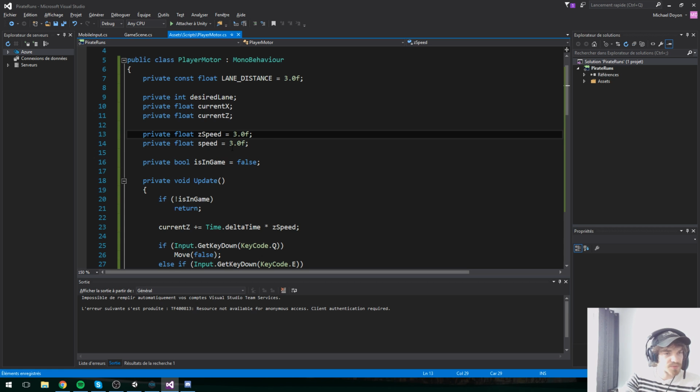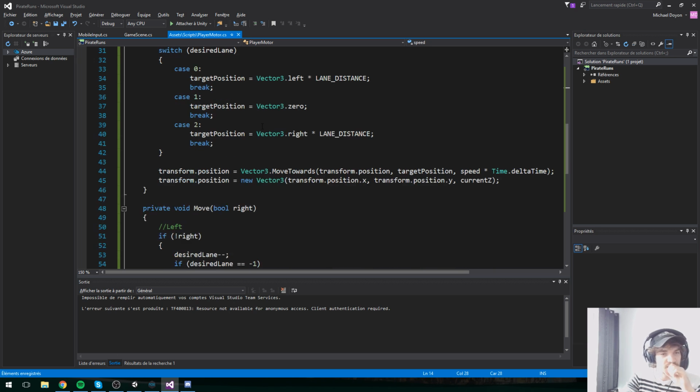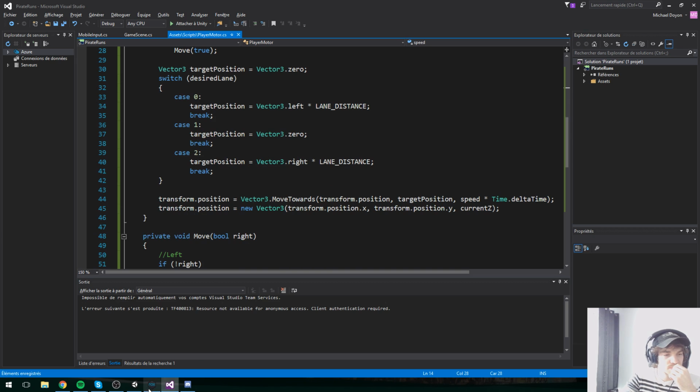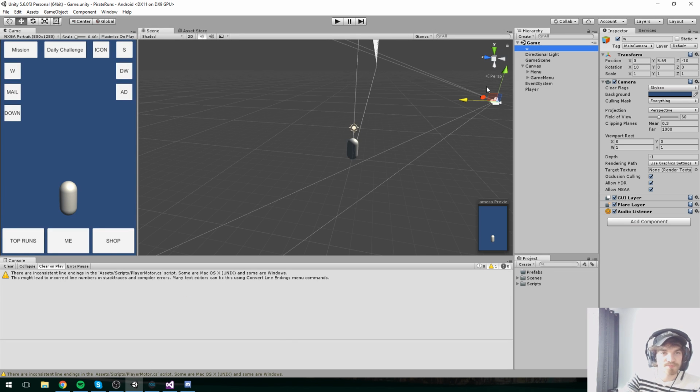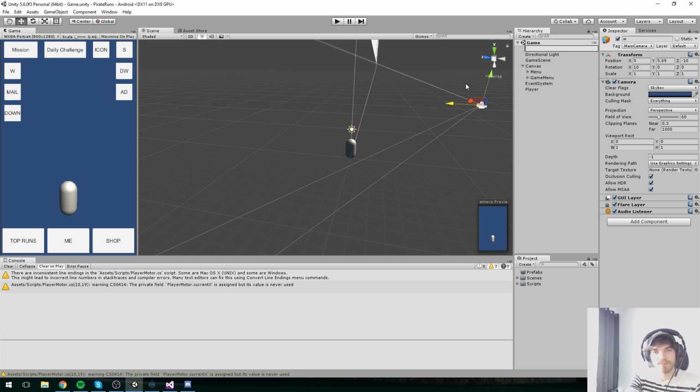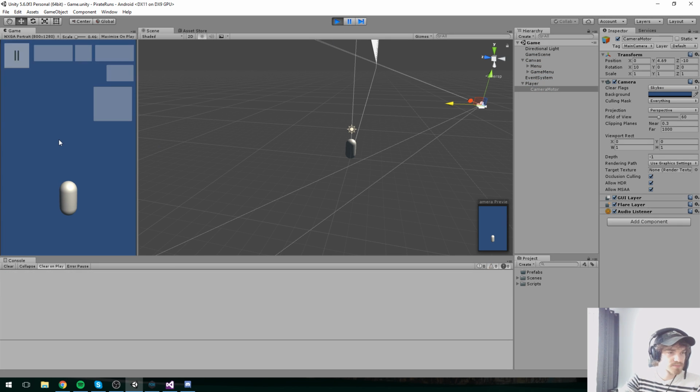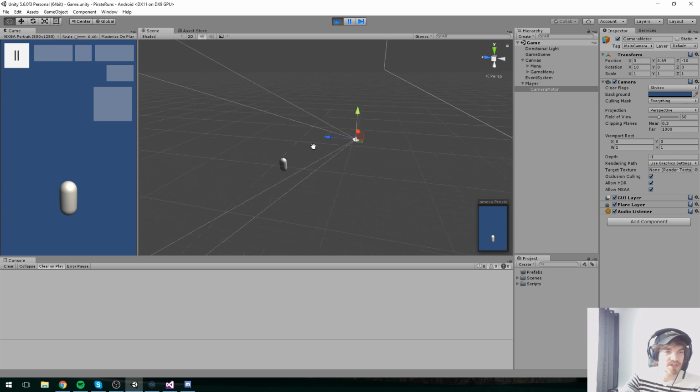Okay, let's actually speed up the speed in between lanes. Let's do 5 here, and let's also attach the camera right now. We're going to put it beneath the player. I'll actually move it in a bit. Of course, later on it's going to be changed because the camera right now follows the player, and that is not something we want. We want something that looks at it but isn't really attached like that.